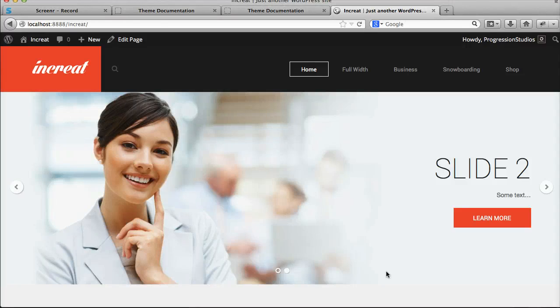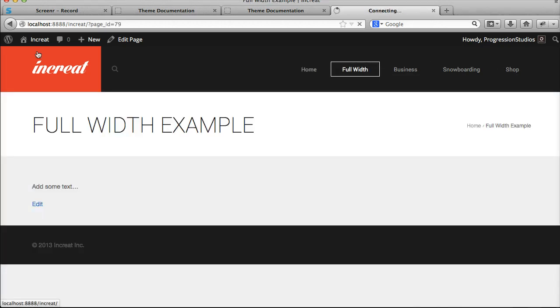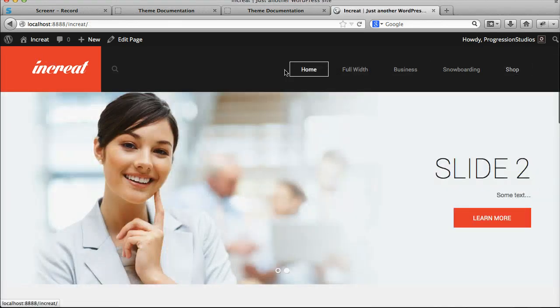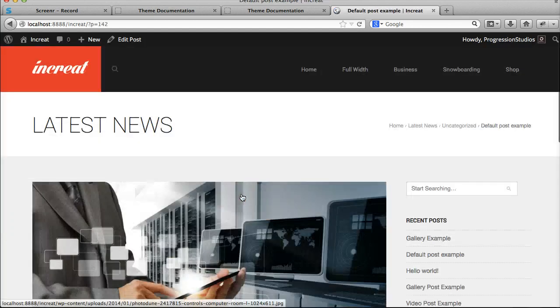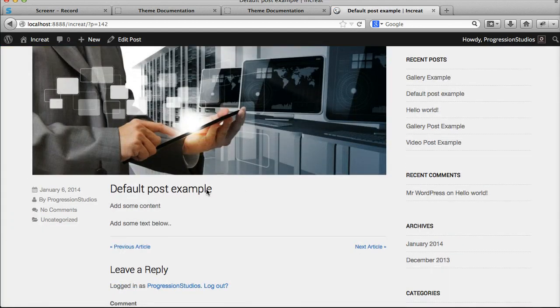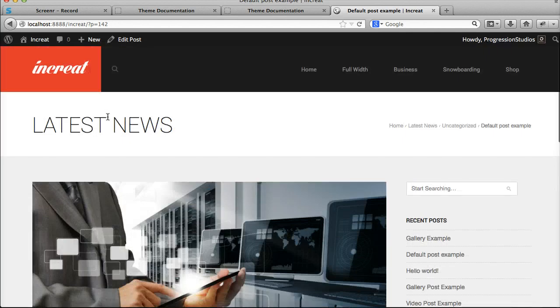Alright, I'm going to go over how to translate your theme. By default, most things will be easy to translate, as you enter this text in automatically. But other things that might be a little more difficult to translate, like your blog information down here, this by text and whatnot, will need to be translated via this method. So let's just dive right in and start translating.